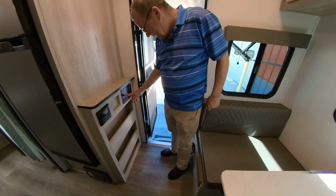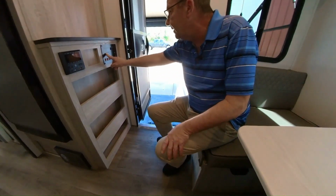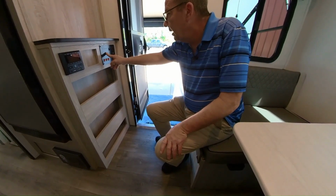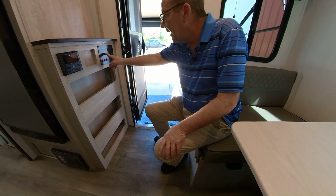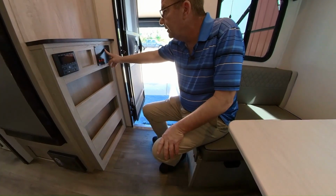Okay, and here you can tell where your labels are. Right here you push this button. This will tell us our battery level. This will tell us our freshwater tank level, our black water tank, and then our gray, and then our galley gray right here.